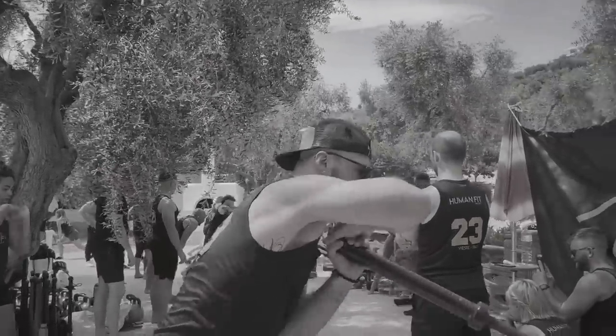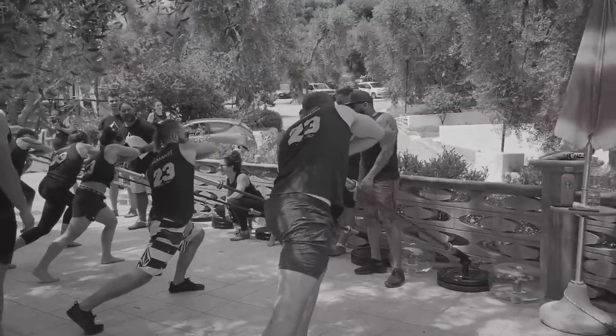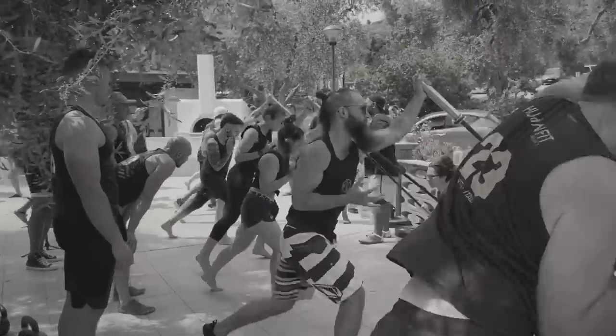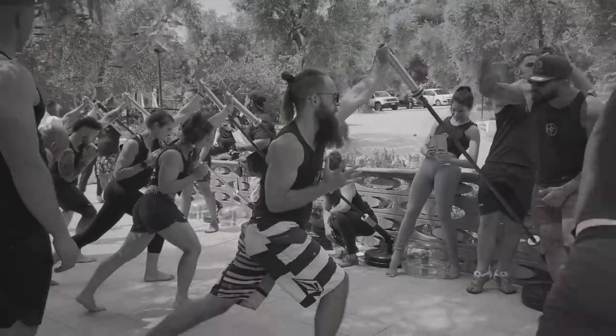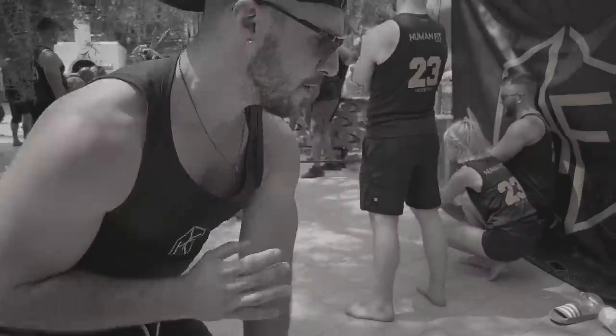What are the core movements in Landmine University? We work on things like a clean, a deadlift, and a press, and we apply our principles to those things. We work on the spinal engine theory and the coiling core theory that's been put out there for functional movement, and we try to marry those two things together with those traditional lifts. The layman version of spinal engine theory is that we derive and generate power initially through the spine. Where traditionally we may have thought the arms or the legs would be the power for locomotion, we now know that the spine drives that initial energy force, so we base our training around that theory.